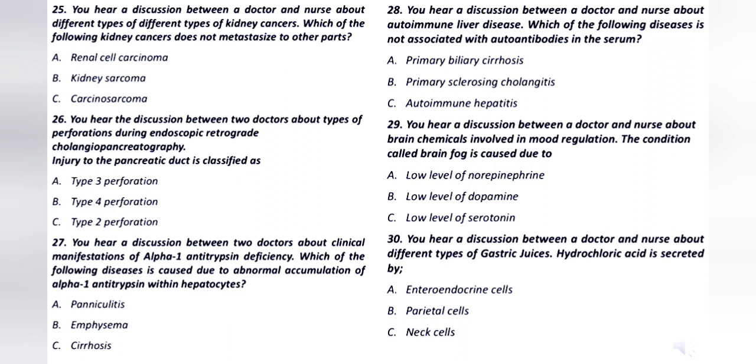Renal cell carcinoma is the most common type of kidney cancer that accounts for 80 to 85% of all cases. This develops within the microscopic filtering systems of the kidney, which are the tiny tubes that carry the urine to formation. Transitional cell carcinoma, also known as urothelial carcinoma, usually begins in the area where urine collects before moving to the bladder. Pathologically, this cancer is similar to bladder cancer and is treated like bladder cancer.